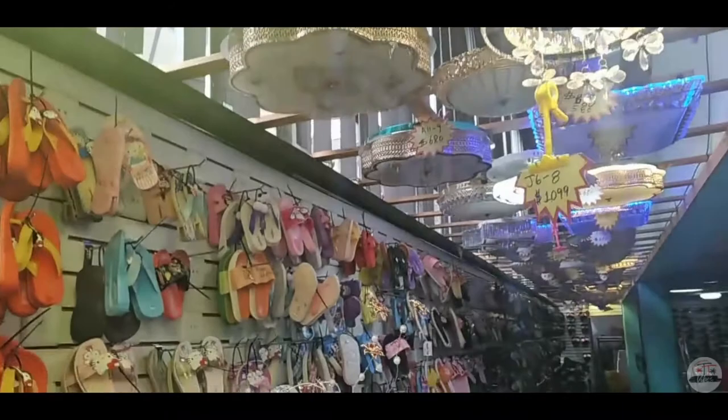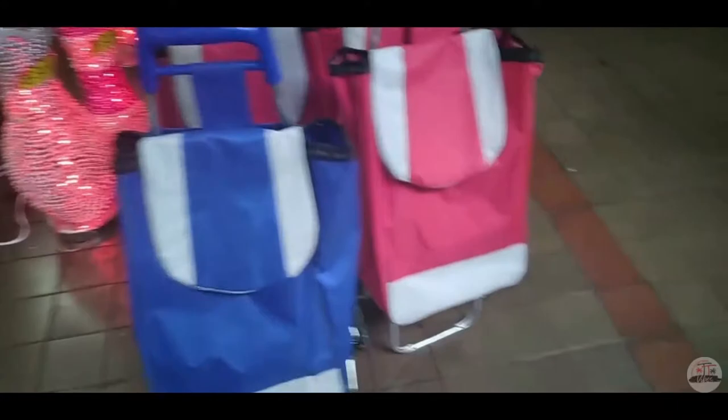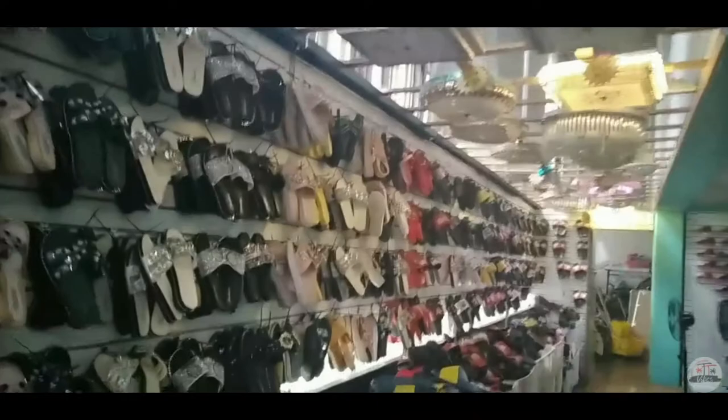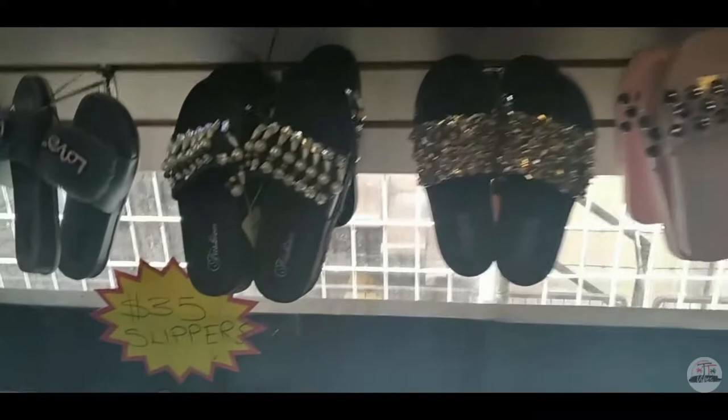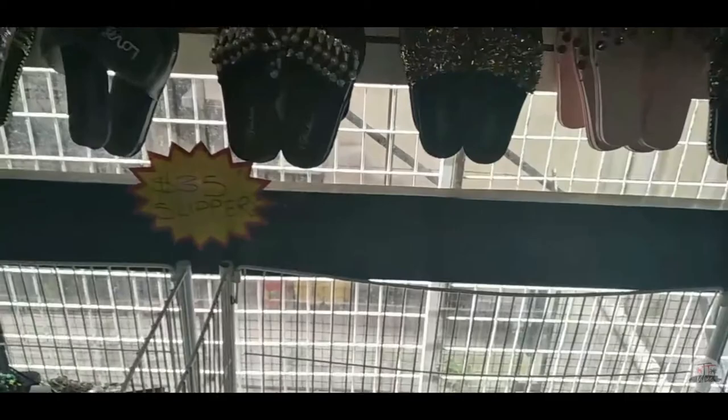I went into an aisle and there are chandeliers — the place is bright, bright and nice! There are real shoes — plenty of shoes — and little bags to hold your groceries. Slippers for 35 dollars — ladies, come on down, everything is real nice. Shoes, furniture, buckets. Look at those shiny slippers for people going to a wedding, restaurant, or church. And there are nice little baskets to choose from.